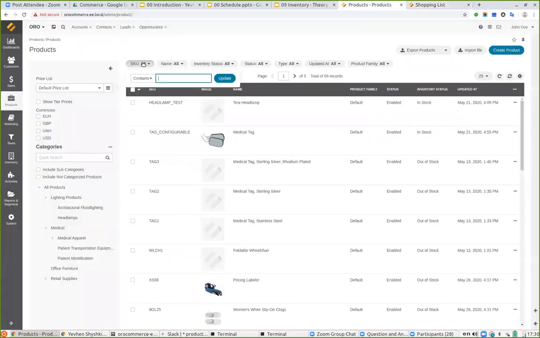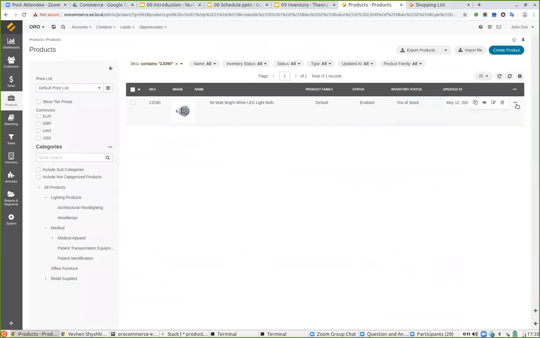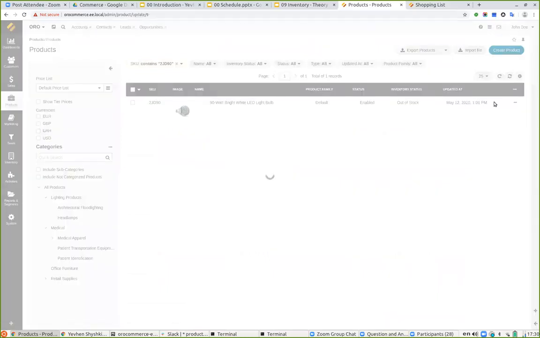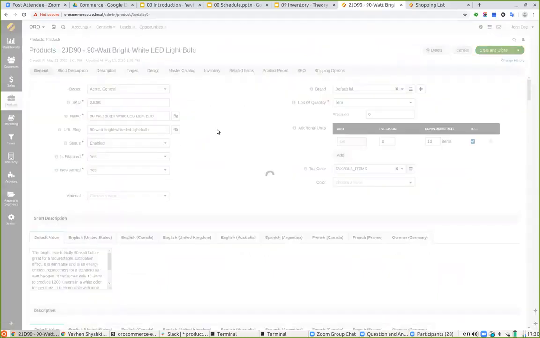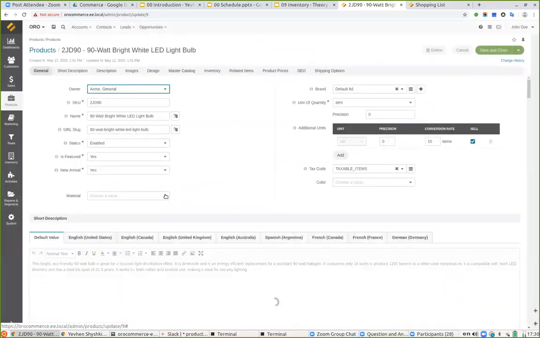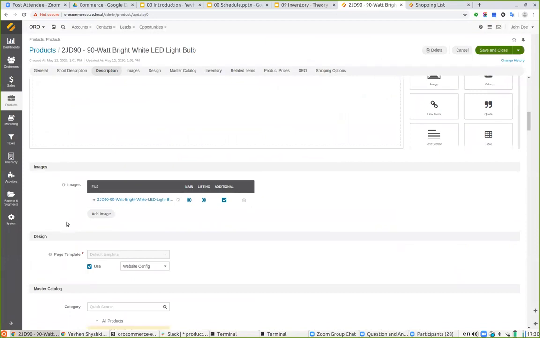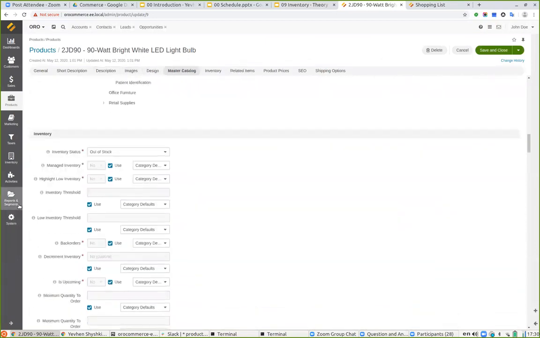What we are going to do now is apply some restriction for the inventory level. So here is our product, and here we have highlight low inventory and low inventory threshold. Let's say that we want to apply it always, and low inventory threshold will be, let's say, 1000.